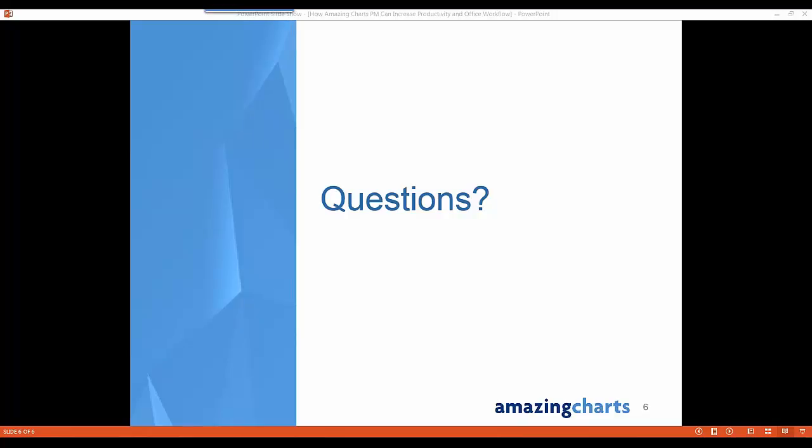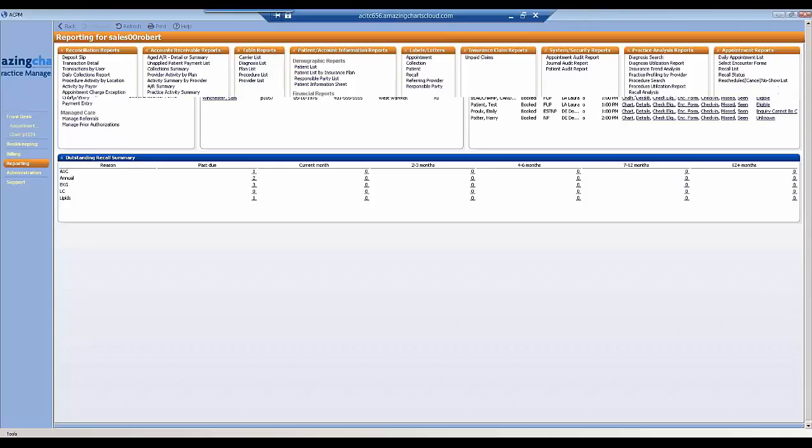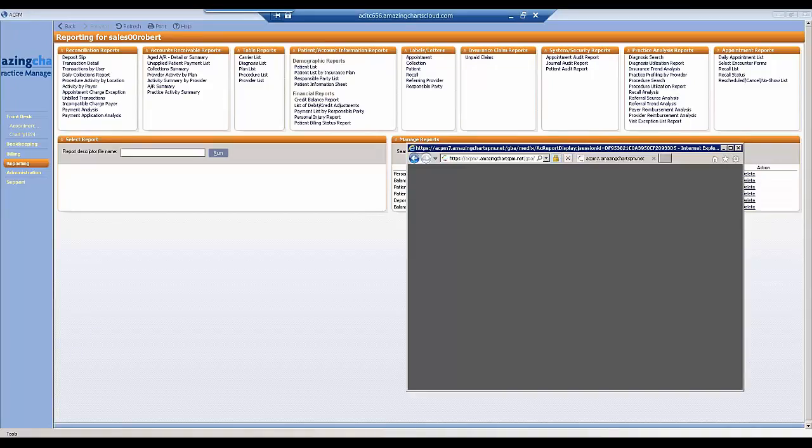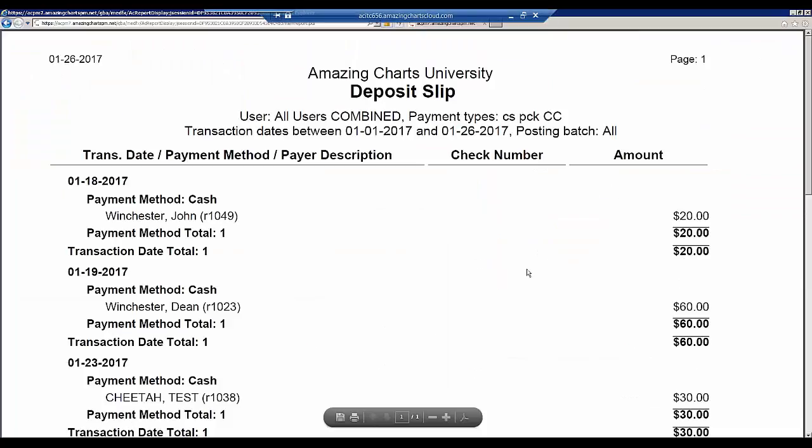So a few people asked about the reports. They'd like to see some more of the reports. Sure, that's not a problem. If I go into the reporting area of Amazing Charts Practice Management and I pull what we consider a deposit slip report, that would be a report that we use for the front desk to balance their copay drawer at the end of the day.